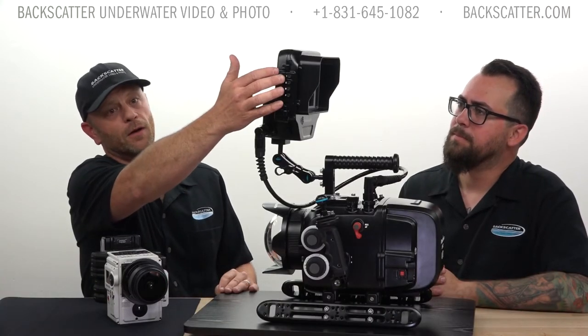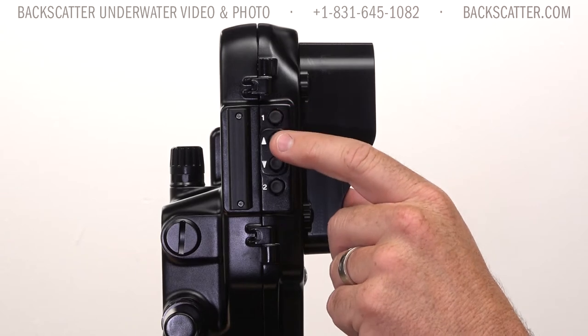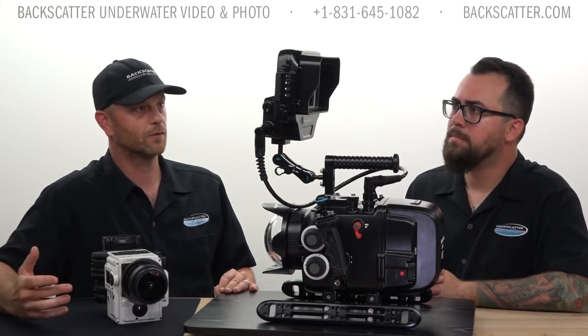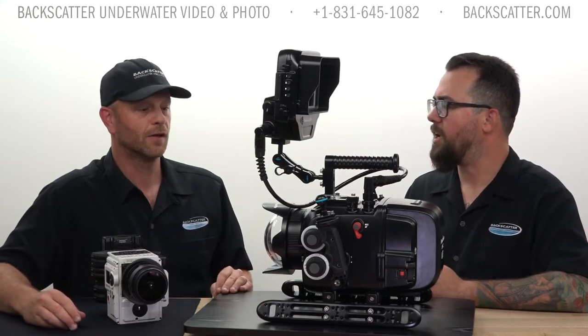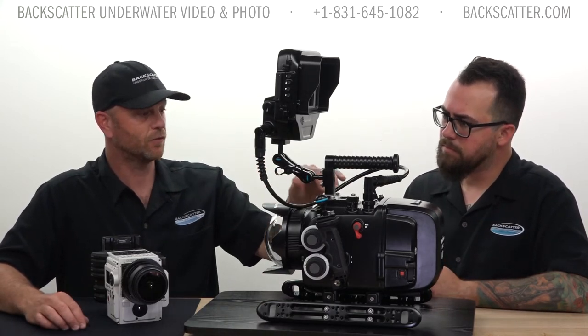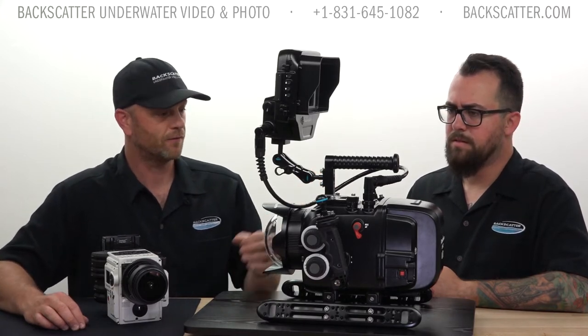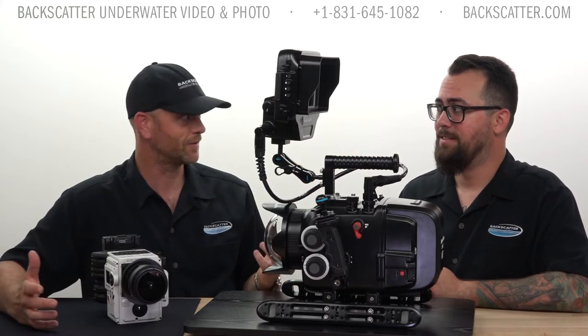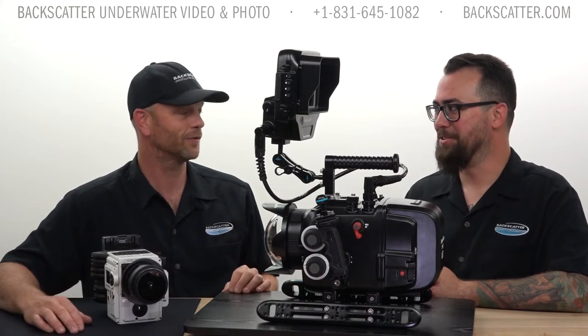This feels pretty luxurious for underwater. If you're in more cinema production applications, having a big monitor can be really helpful, especially if you need somebody pulling focus on a PL lens. On the side of the monitor housing are the assignable buttons that are actually on the monitor itself — you'd use those for things like adjusting edge focus or false color. You can assign any tool you want to it, but those are the common ones. The cable itself is water-blocked, so if a shark were to bite your cable there's no water going into the housing and flooding your $50,000–$70,000 camera. That's pretty important peace of mind.